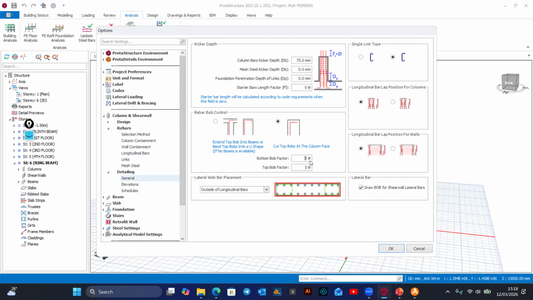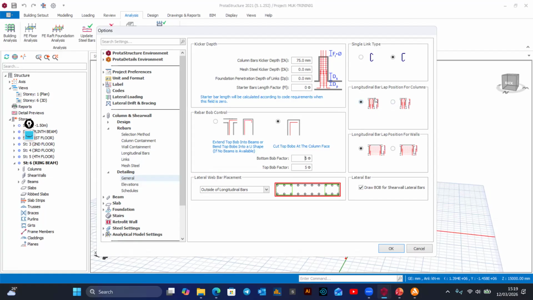So basically, what we set here is this, and also the position for laps. For columns, do you want to lap at mid height or at top of slab? Usually on site, after casting the upper slab, they will leave starter bars where you have continuity of the column. So at that stage, lapping is done at top of slab. This is the first option. But you also have an option of lapping at mid height.